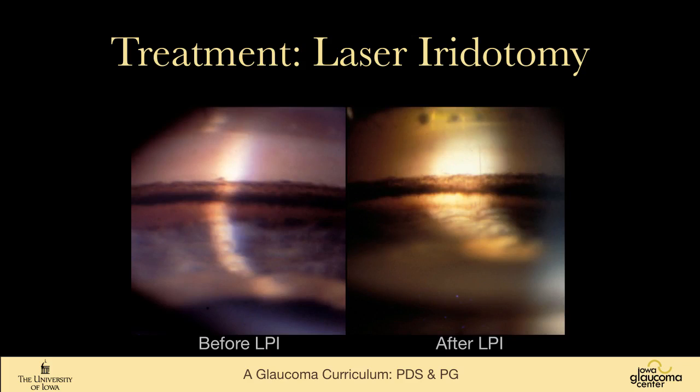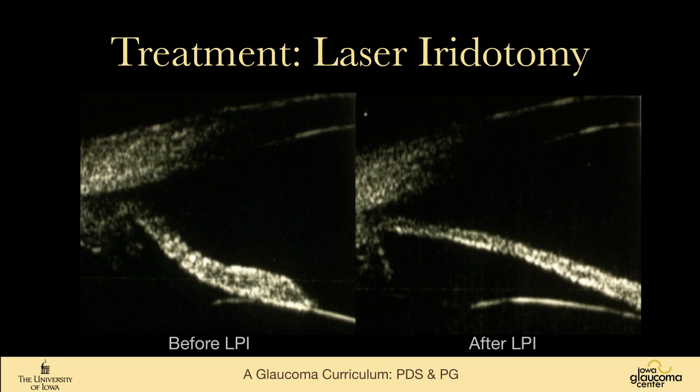This is a former fellow of mine showing this marked backbowing before we did an iridotomy and then after the iridotomy. And he did have very marked pressure elevation with basketball. And this is that same patient, ultrasound biomicroscopy showing marked backbowing on the left screen and resolution of that on the right.